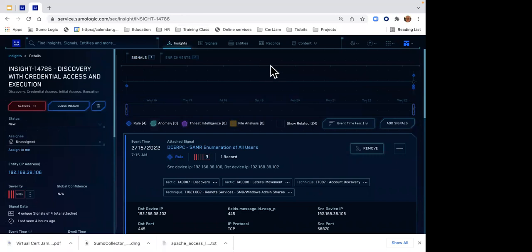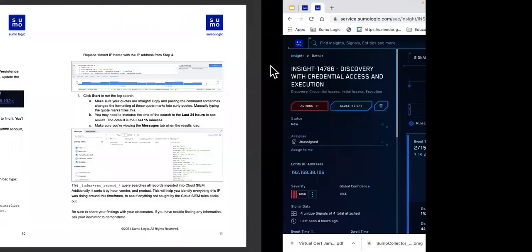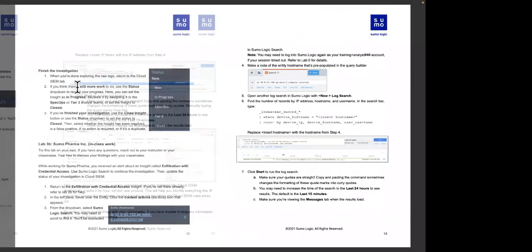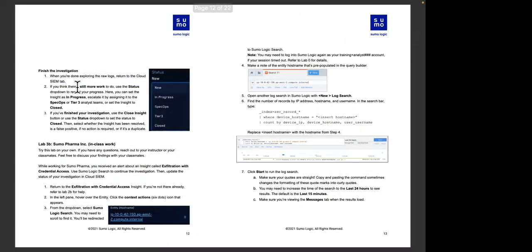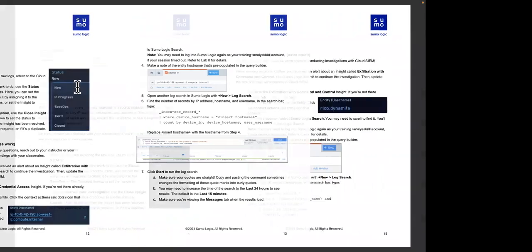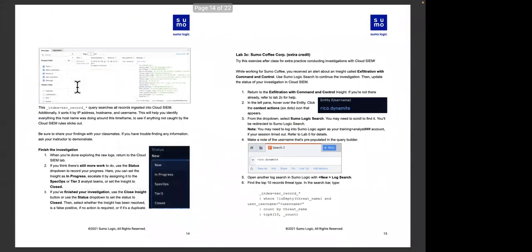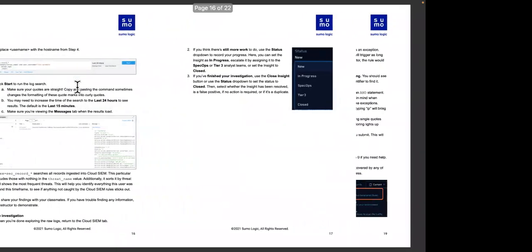You may recall, if you look at the PDF document that we provided you, we talked about Lab 3A. There is also a Lab 4A. Lab 4A goes with Lab 3A, Lab 4C goes with Lab 3C.